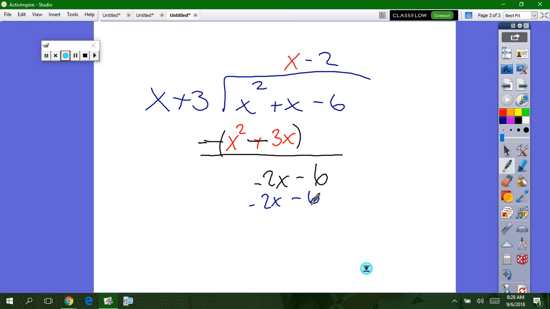But once again, what do I have to do? Subtract it, which does what to my sign? Just flips my signs, doesn't it? Does everybody understand flipping your signs is just basically subtracting that polynomial? Because it's distributing the negative through. So that becomes a plus, and what does this become? A plus. What does this become? 0. Let me ask you guys, if I had x minus 2 times x plus 3, would I get this?